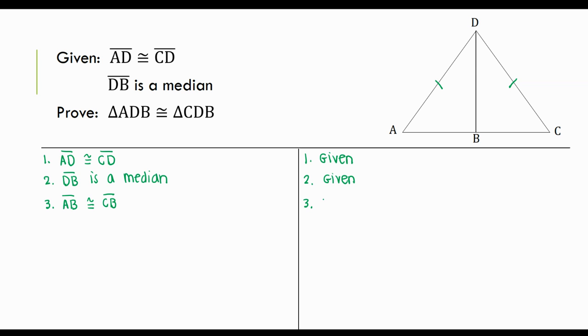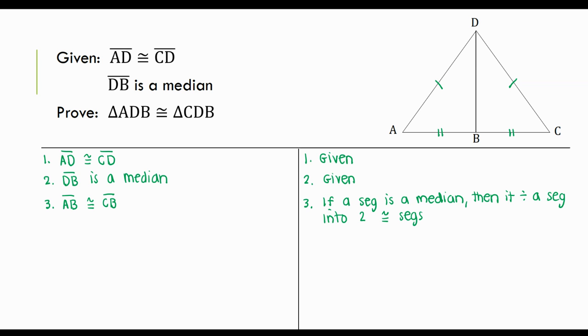And so my reason would be, if a segment is a median, because remember, that's what was given to us, then it divides a segment into 2 congruent segments. Okay, so essentially it's just like if I said if a point is a midpoint, then it divides a segment into 2 congruent segments. Here, though, we're talking about a median dividing a segment into 2 congruent segments. So I expanded on that vocab word. There are no more givens.